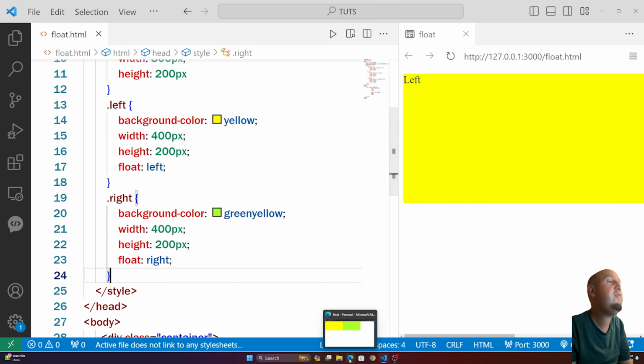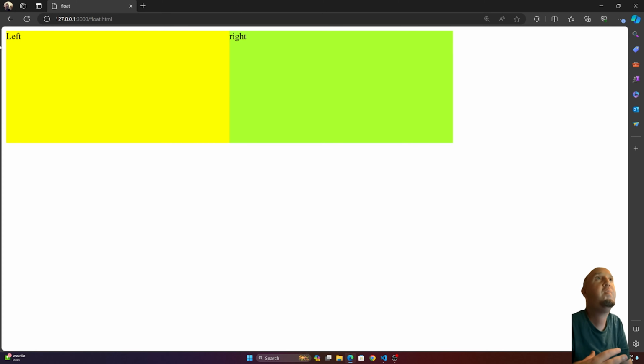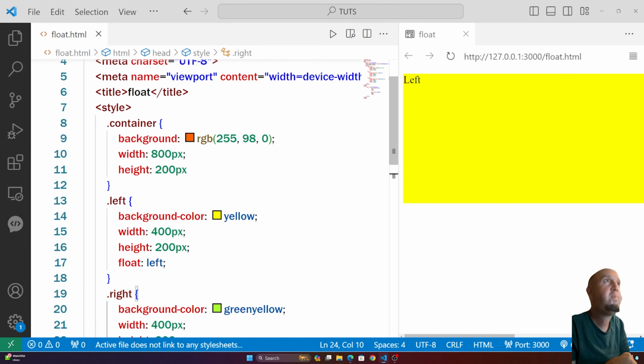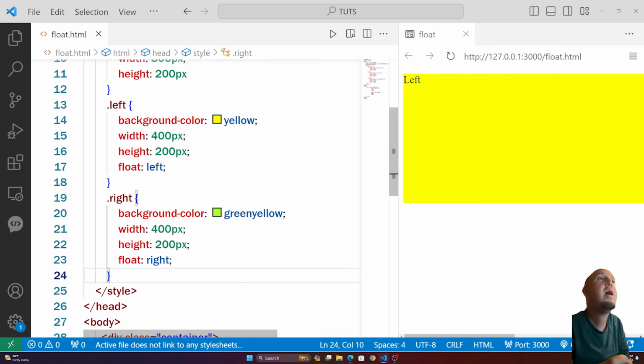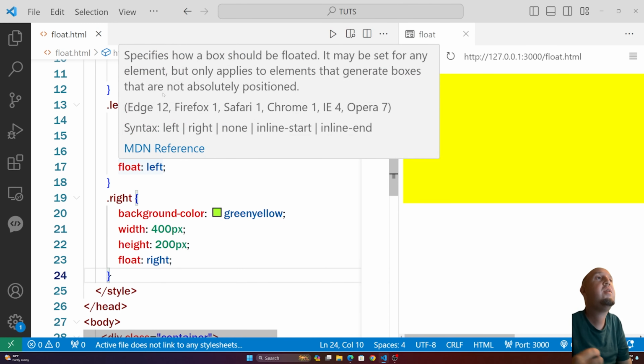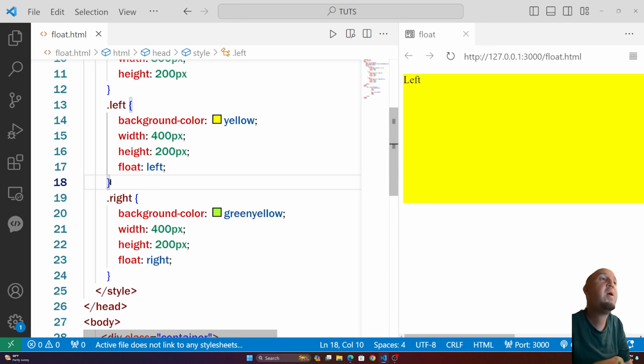So now if I view it on the web browser, you see left is there and right is there. It's up to you which one you float to the left and which one you float to the right. Sometimes for the container, you see the container is 800 pixels and the left div is 400 and the right div is 400.